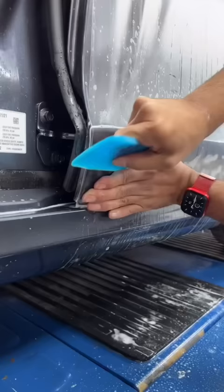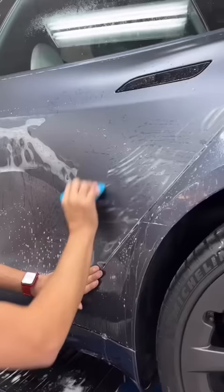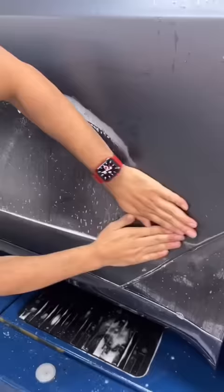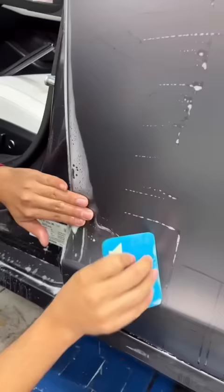Applying paint protection film on the full body of your vehicle can be quite pricey. However, if you think about it, with a film lasting over 10 years, it's going to keep your vehicle looking brand new every single day, as if you just drove it off the showroom. Paint protection film is the best thing you can do to your vehicle — even if you're not applying it on the full body, some form of protection is better than no protection at all.